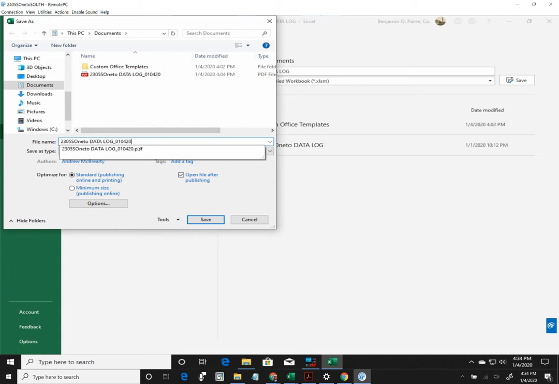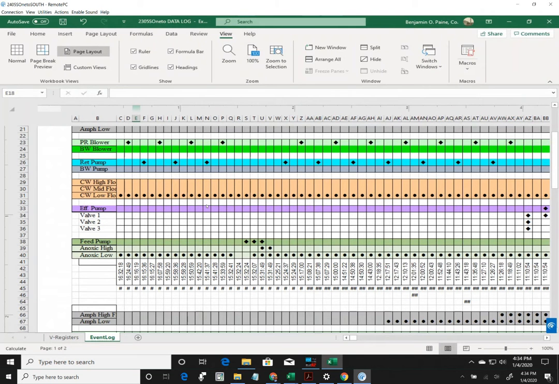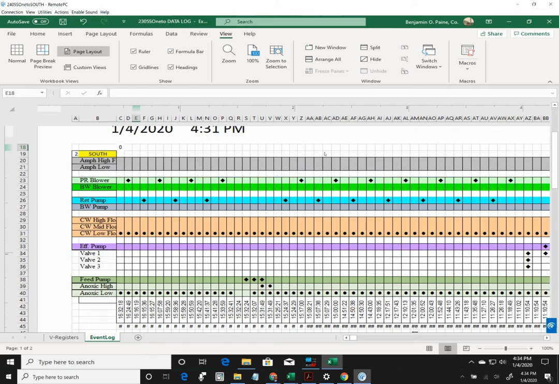So I'm going to make this B, as though the first one was A and this is B. I'm just giving it a new name because I've already done this a couple times today. Save that, and that will take a little bit to create that PDF, so it's going to use up some computer. But you can do that at the end as well and just sit and wait on it. But I think it's easier to read from a PDF personally.